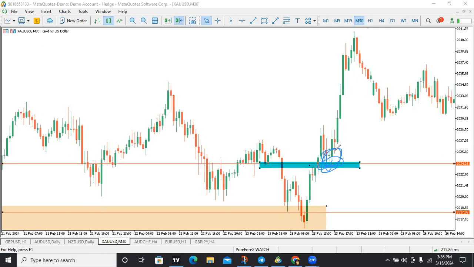If you are on the M30 setup right now, maybe this setup is going to give you like 4%. When you scale down to the lower time frame like M5 and M1, instead of 4%, you can come out with even 12%. This is how we managed to come out with a high risk to reward ratio.